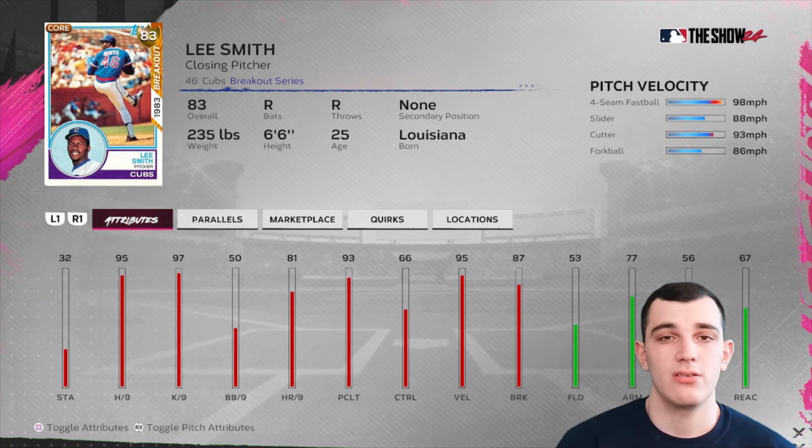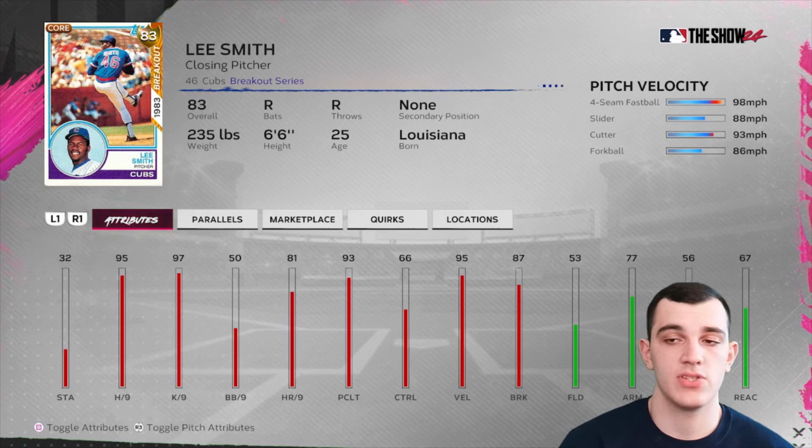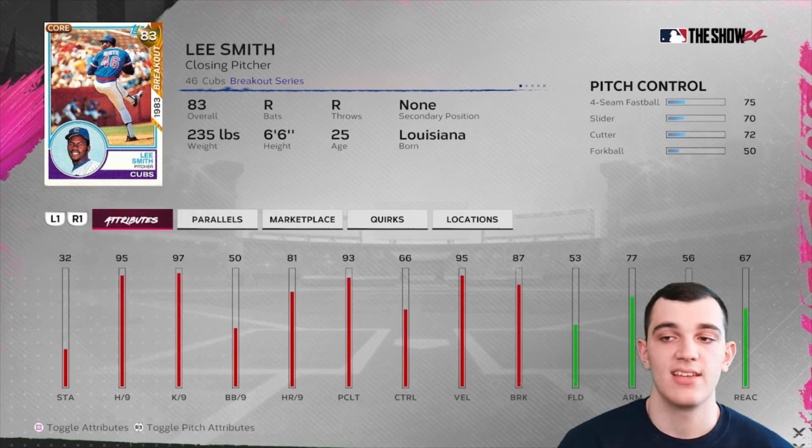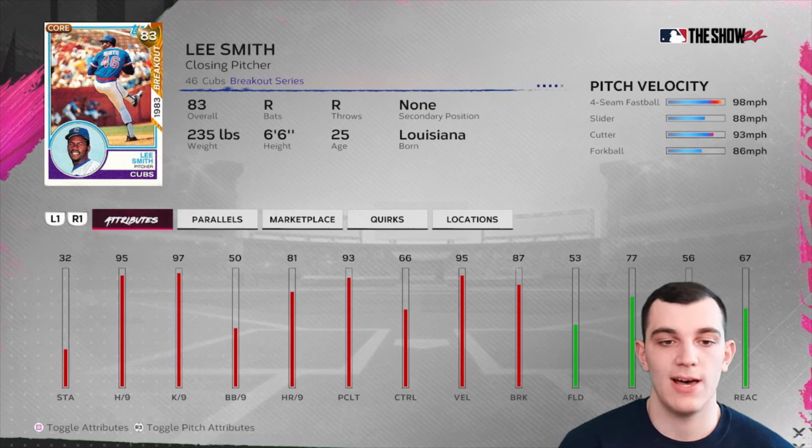Here's another really good gold reliever. We've seen this Lee Smith in previous years. People use him all the time earlier in the year, and I'm happy he's back. Four-seam, slider, cutter, curve. Does he have outlier? No, he doesn't, but he still throws 98. The control is not good. The break is okay. Like, obviously, that's a weak spot. But 95, 97 per nines with 93 pitching clutch. I mean, this is a very good gold card, and you're only collecting golds. This is B tier for sure.